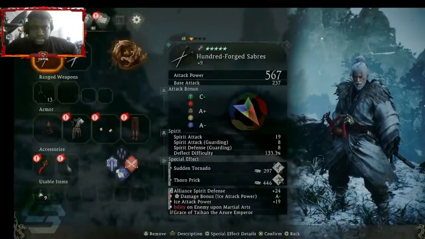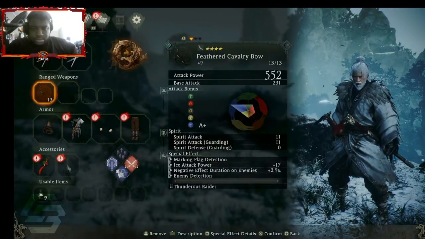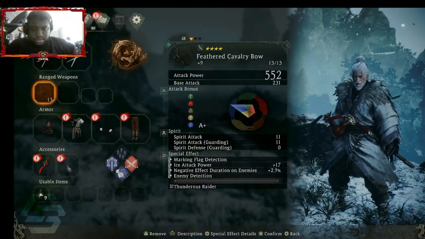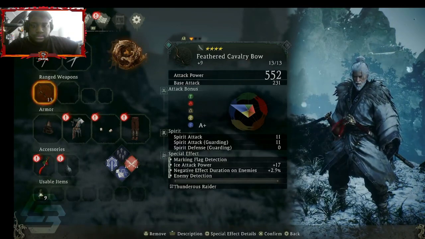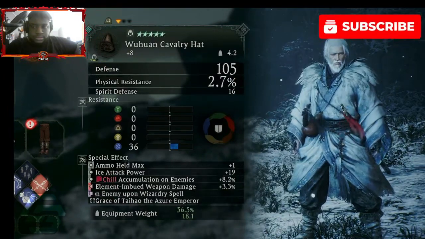I highly recommend using a bow on your water build just because this bow, specifically the Feathered Cavalry Bow, you can see here rank 4 plus 9, has 552 attack power on this build because it scales so well with the water virtue. An extra tip, you can add extra ice attack power on your build by embedding that stat to your ranged weapon. For the helmet, I have a 5-star Wuhan Cavalry hat, plus 8, 105 defense.